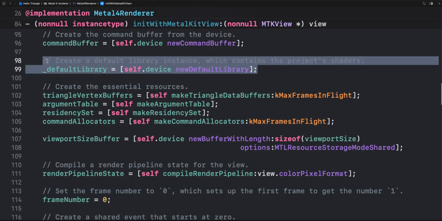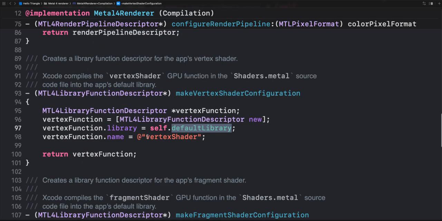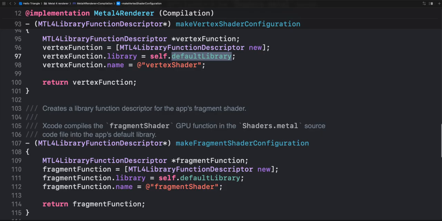Okay, so this is where we associate all the shaders, .metal. All the shaders, we basically bring it in so that we could access it for the pipeline and then compile it, right? So we have the vertex shader and we have it for the fragment shader.